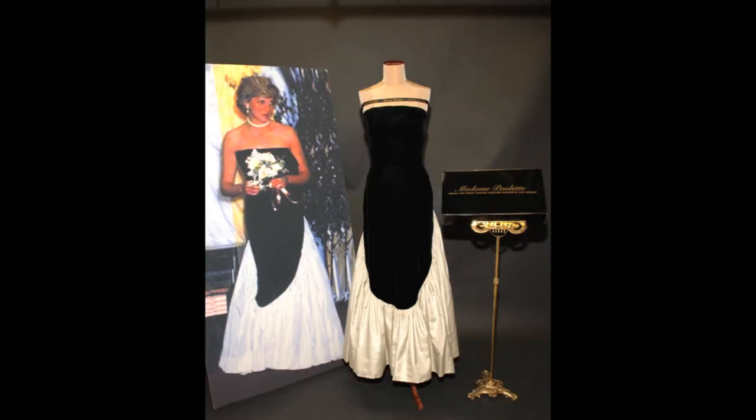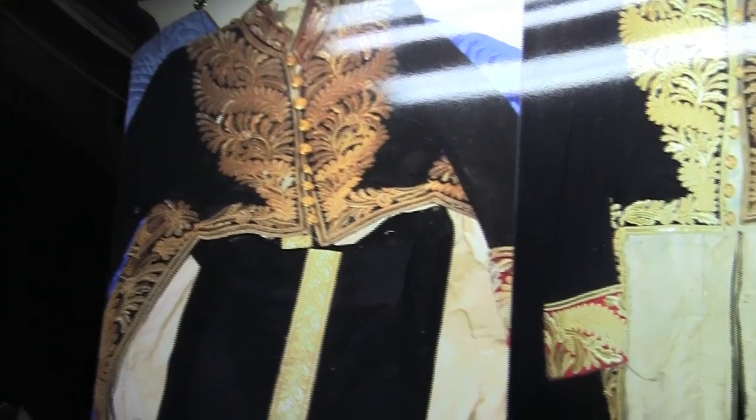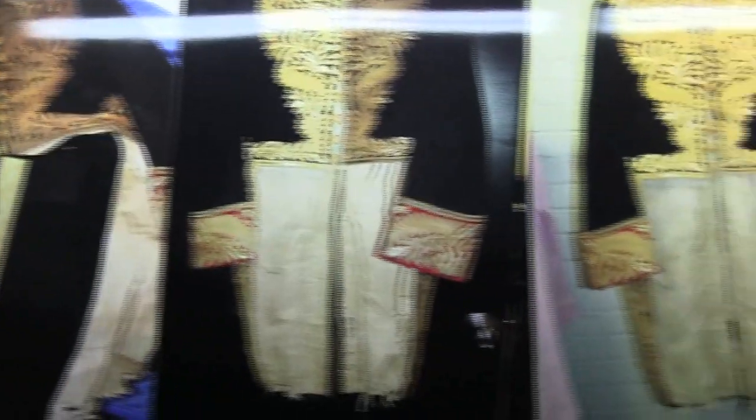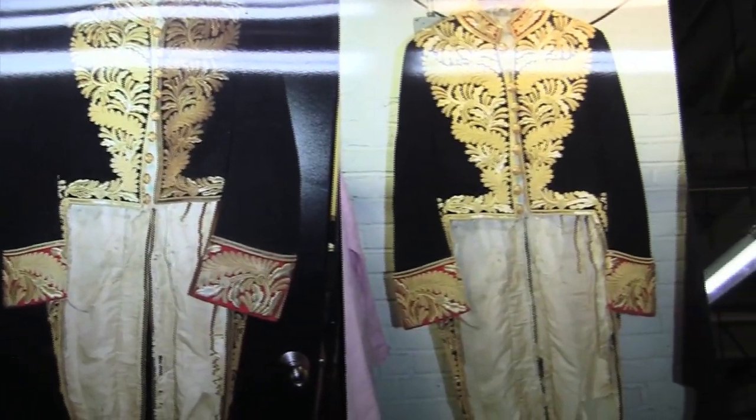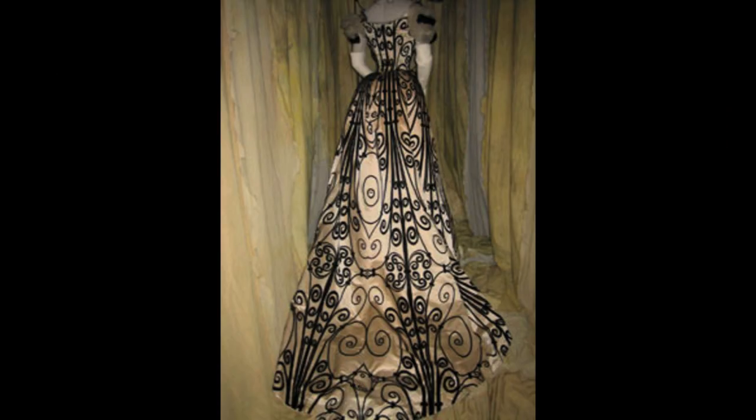We did the entire collection for Princess Diana after she passed for the museum tour. We restored all the pieces that were presented at the Metropolitan Museum, and then these are some of the other pieces that we did for another exhibit at the Met. We restored only the exterior of this garment. This is an original Winston Churchill piece. You can see the difference from the left to the right, and on the third you can see the garment fully restored — this is pretty much what we do, bringing history back to life. We've shown everything from early 19th century before-and-afters, collectible pieces worn on the red carpets from the early catwalks to date that were lost in fashion history.